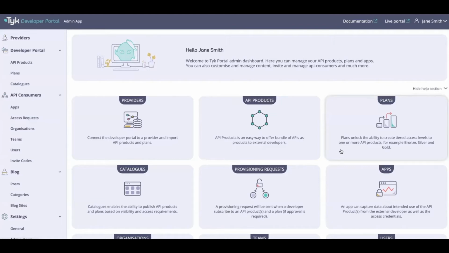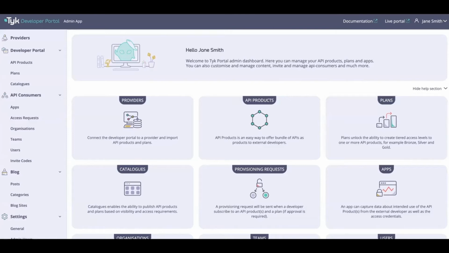The way to think about it is in the form of possible subscriptions, the way people would be accessing or using your API products, and perhaps you might want to have a tiered approach to that. And it's a big step into the world of API monetization. So let's see all of that in action.